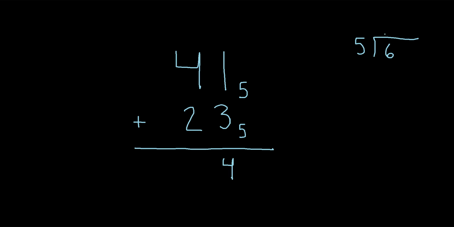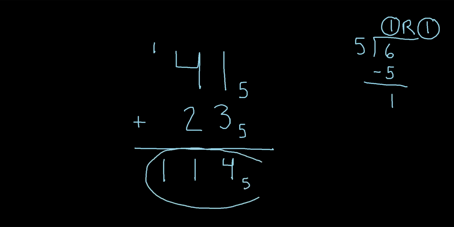So a little long division. Well, just one 5 will go into 6, right? So that's 1 times 5. So we can subtract a 5. 6 minus 5 is 1. So there's no other number to bring down here, so 1 represents our remainder. So we'll write remainder 1. Now here's the trick. The remainder that we get right here is what we write right here. And the whole number that we got from the division, so the 1, will be added to the next column over here. So notice in this last column, we just have 1 plus nothing, which is 1. So our final answer is 114, and we'll write a little 5 right here to indicate that it's a number in the base 5 system.